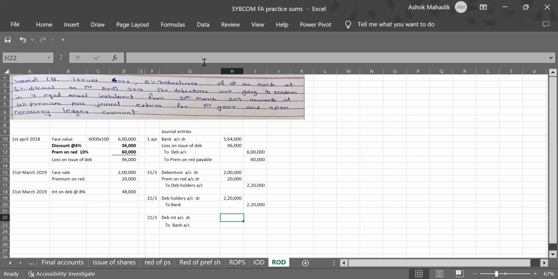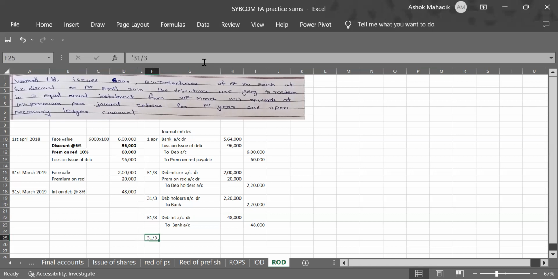How much will be the interest? 48,000. Clear? 48,000. That's it. I hope you have understood this. So we have paid interest of rupees 48,000. Now this is the last day of the year, so we have to make the P&L account, and this interest is transferred to P&L. You must remember that in the P&L account we used to have interest on debenture. So we have to transfer this interest on debenture, which is a loss for the current year, to P&L account on the same day, 31st March 2019.